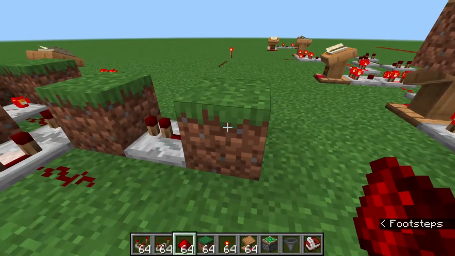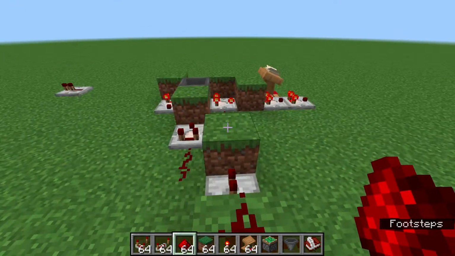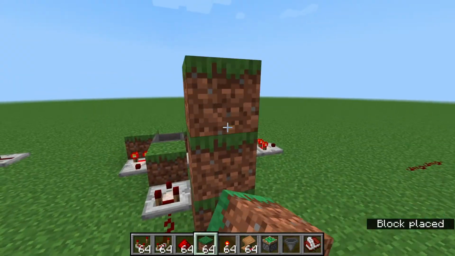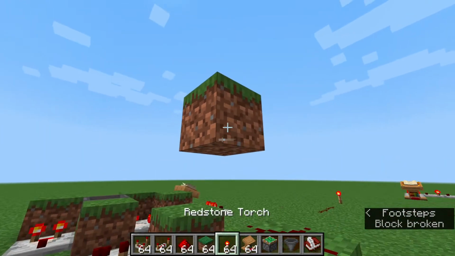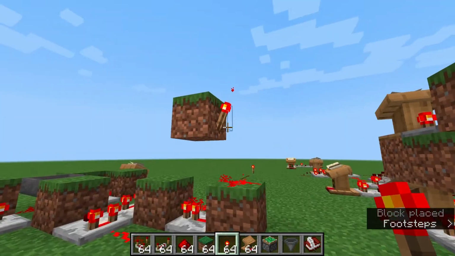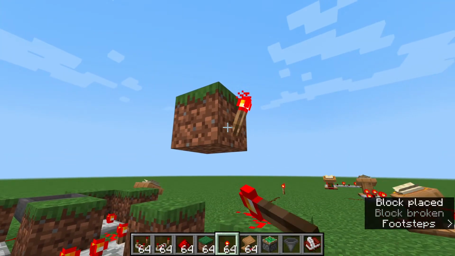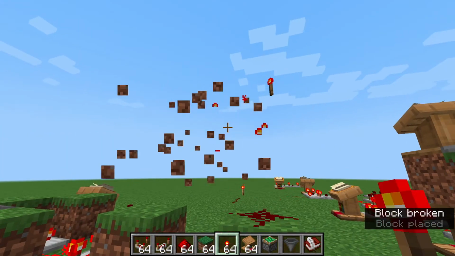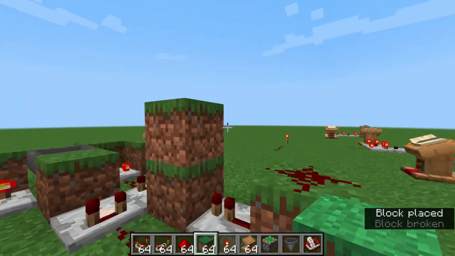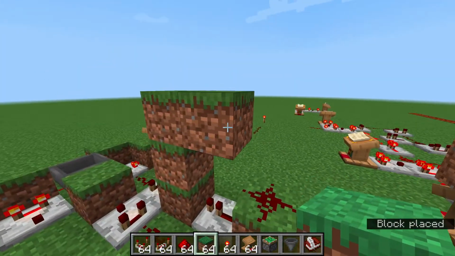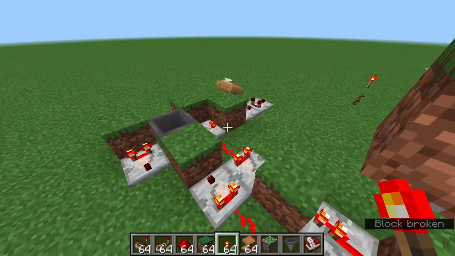This here is going to be our reset. So here we want some kind of... whoops. I'm not good at Minecraft, just saying. So here, this torch, nope. If this lights up, this is going to reset the circuit. See right here, reset, bam. That was stupid. Okay. All right, so far, so good.